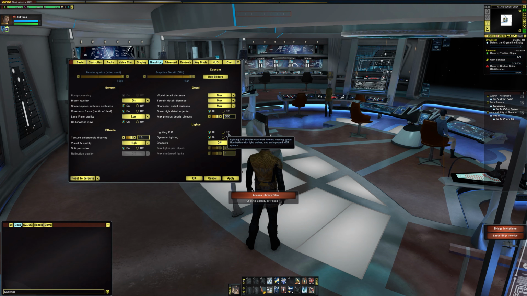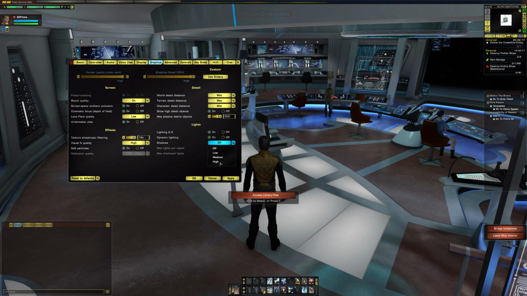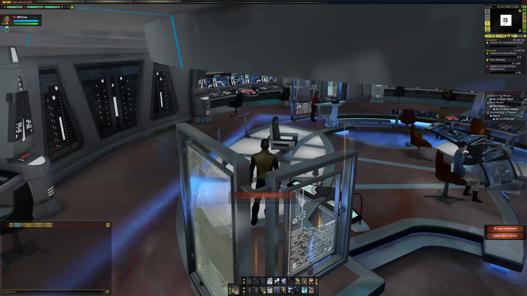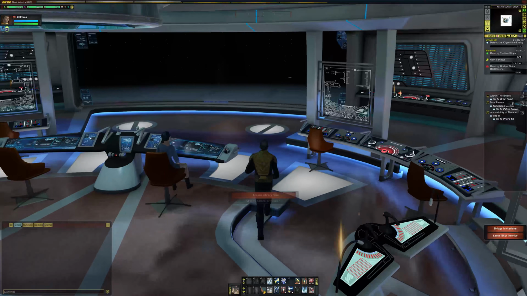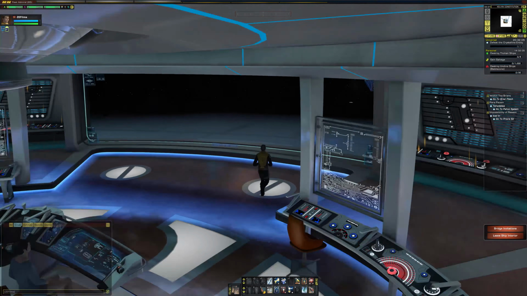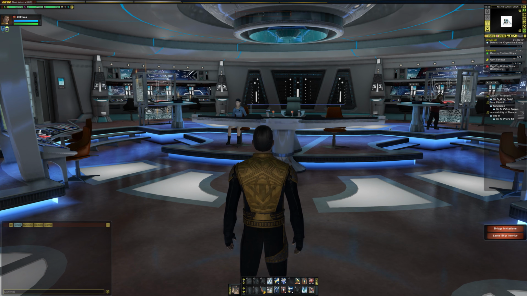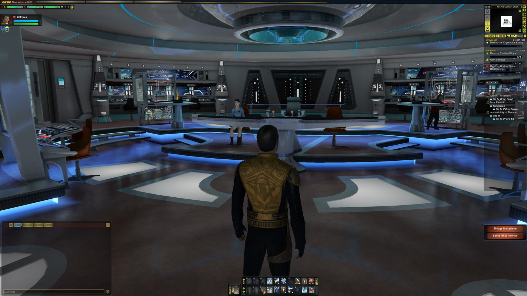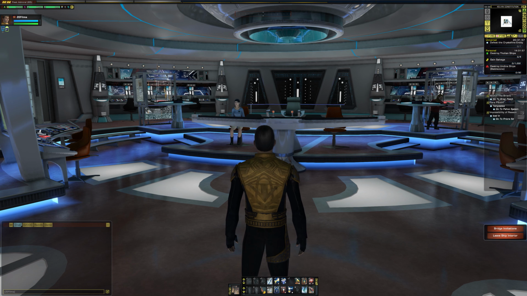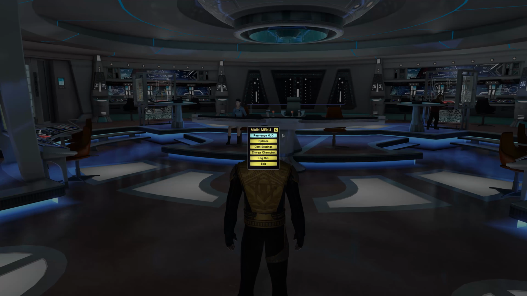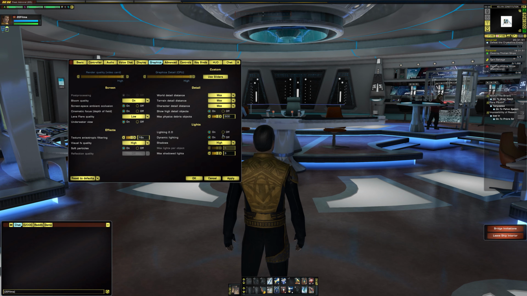I always turn off shadows because they look really weird when I'm trying to do filmy stuff. So yeah, as you see, it's kind of dark. If you like the darker look, then totally leave it as is. But if you're looking for that really bright bridge, then we can fix that.